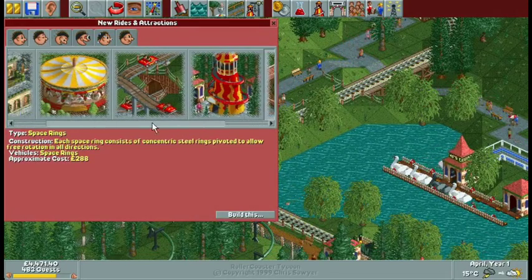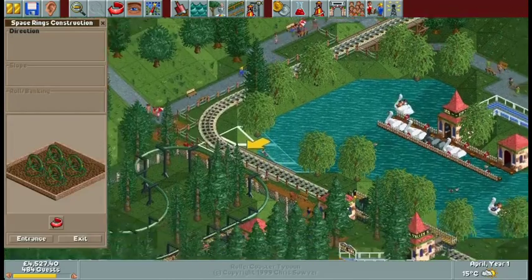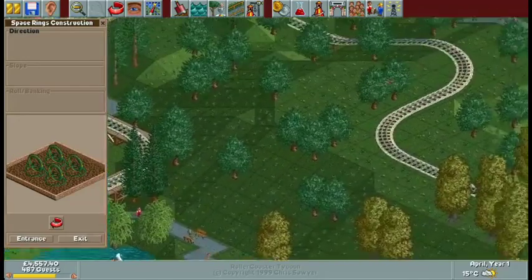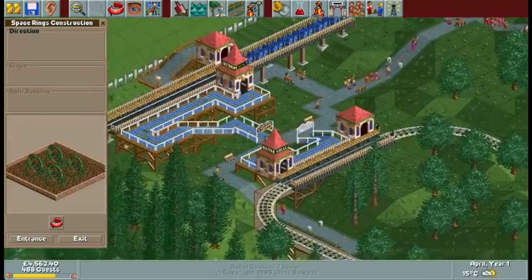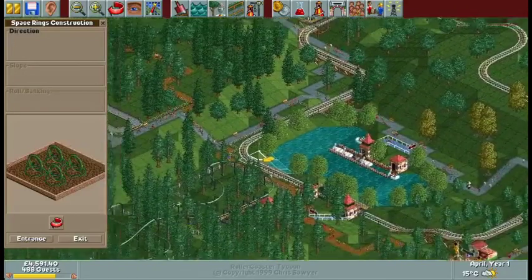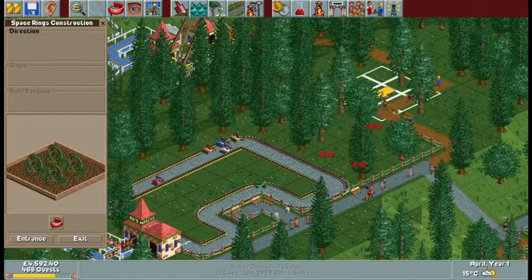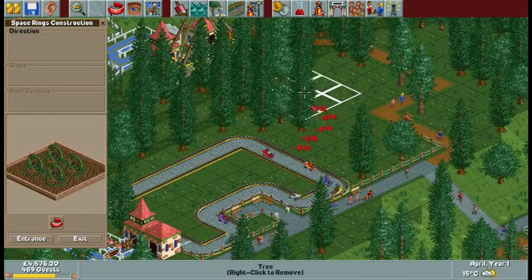So I think we should have a look at potentially adding some of these gentle rides. So space rings, for example. I think they can go somewhere nice. Just finding somewhere nice for them. Let's just zoom out a little bit. I think somewhere near these go-karts. We'll get rid of some of these trees because there are quite a few trees here.